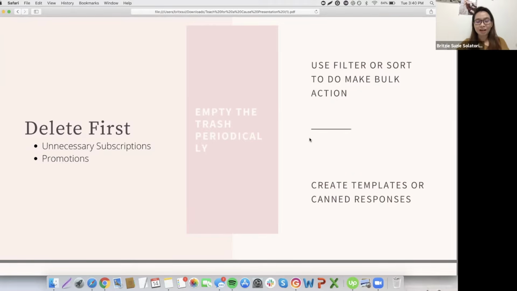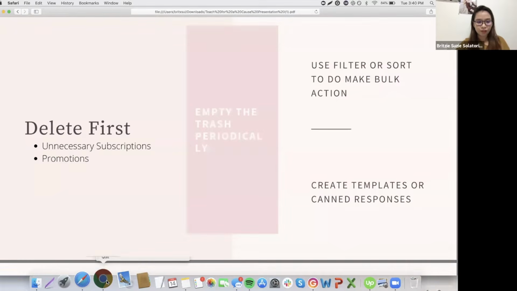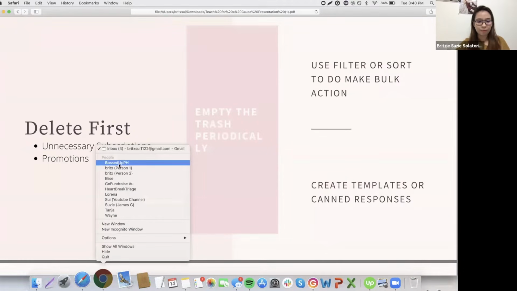So, doon papasok na sa emails natin after natin mabili or ma-download ang isang file. Nakasubscribe na pala tayo. We have to delete first all the unnecessary emails.